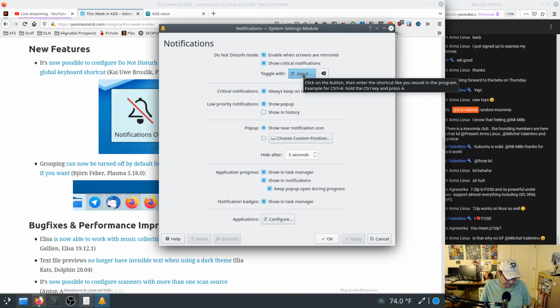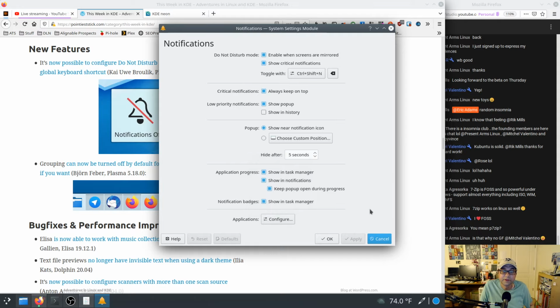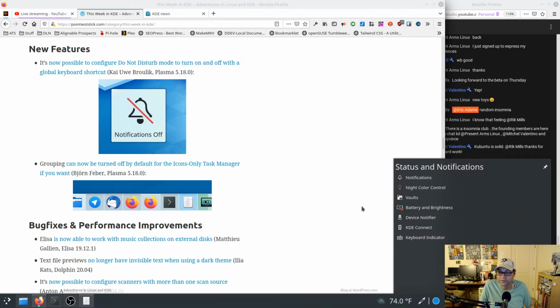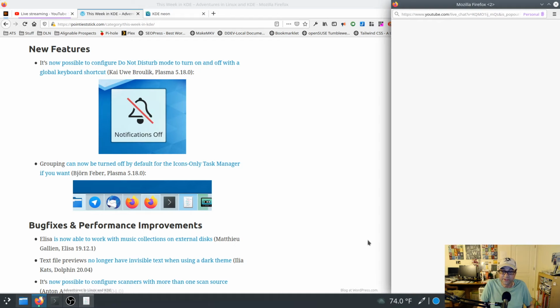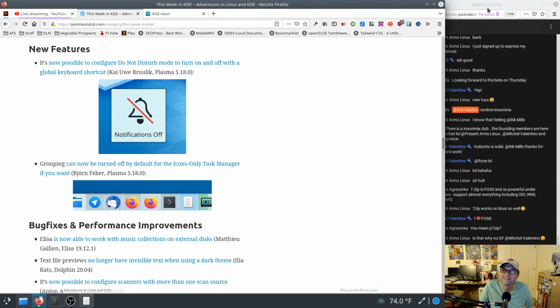All right, let's do Control Shift N. Apply that. Hey, there you go. Cool. So yeah, instead of having to click and come through and do all those steps that I did, now I have Control Shift N, which is of course a conflict with Firefox.